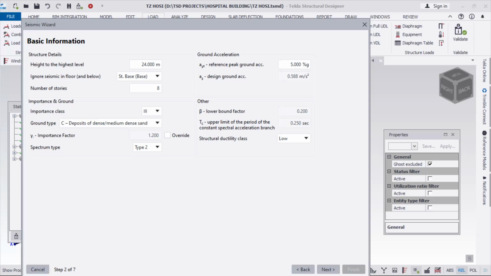That means you are not going to have a sudden collapse of the structure because it is at least going to undergo some plastic deformation before the final collapse. Again, with the high ductility class, the structure is able to fully dissipate the seismic energy effectively, such that it can go through plastic deformation effectively. This is what we call the high ductility class.